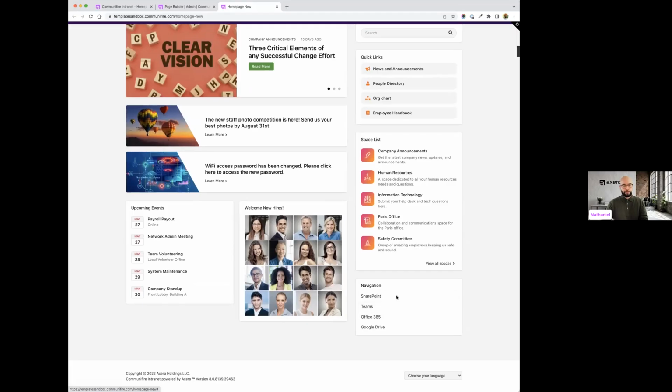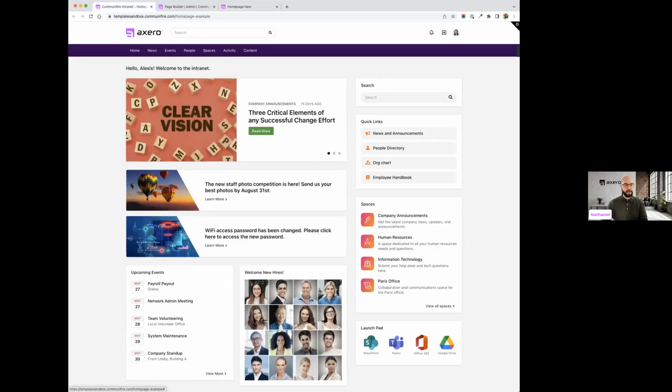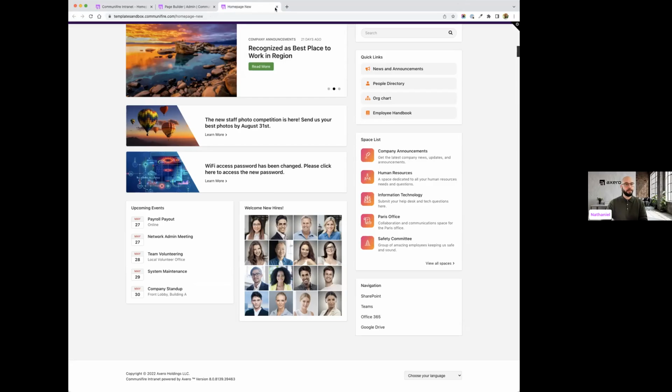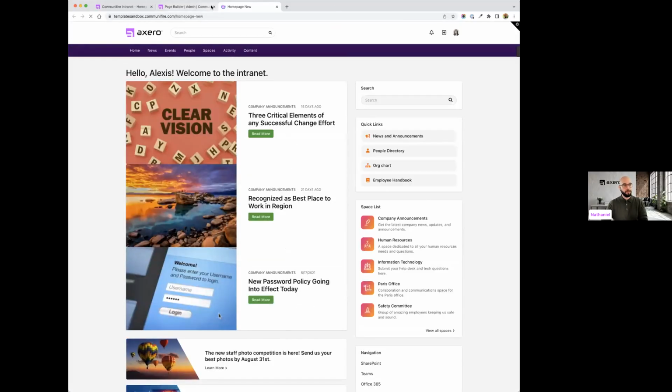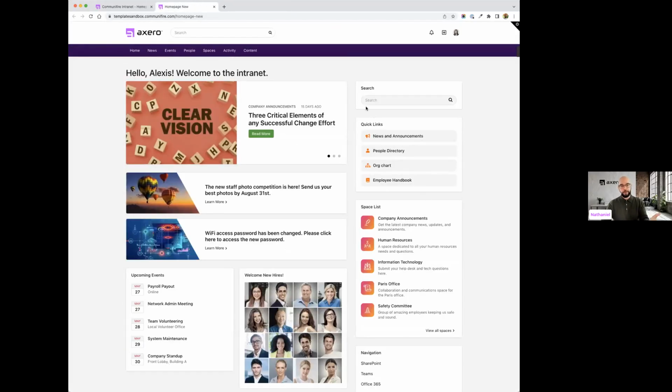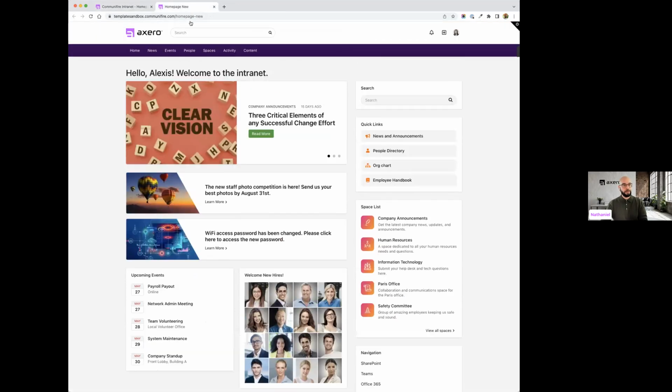So good thing that we took a look at this. So our Launchpad is actually not quite exactly what we wanted. It's showing the default list, so it doesn't look like our example page. And that's because I didn't select the correct template. So we're going to go back to, we're going to edit our page. So this is the Page Builder page we just created. We're going to go ahead and we're going to edit it so it looks closer here. So let's go back here.